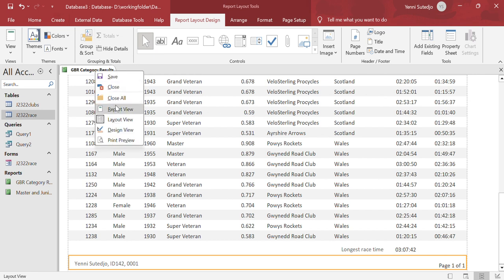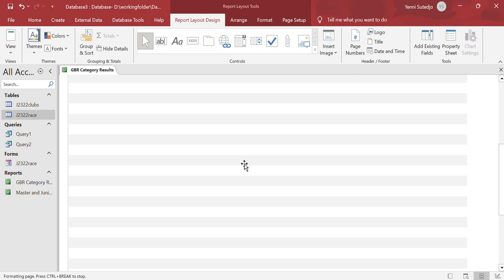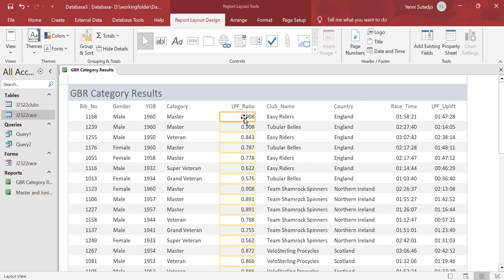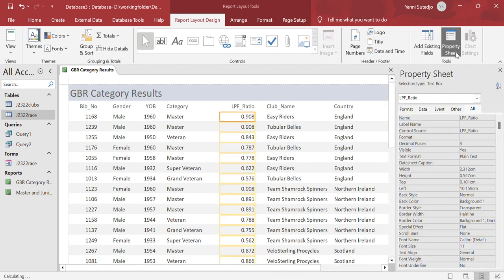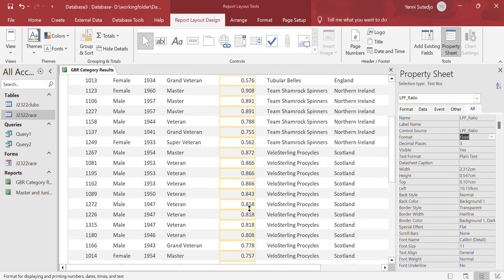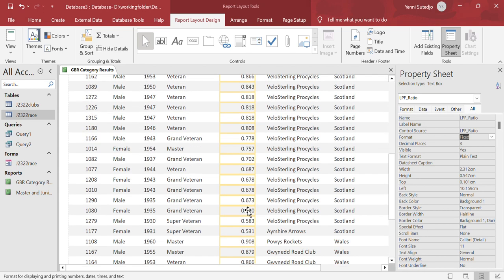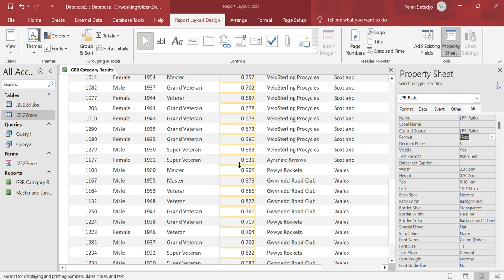How to do that? Right click, design view, or maybe we just try. We go to the layout view, it's fine, I think. We click on the data, and then go to the properties sheet, decimal place, and then we will make it into fixed. Look, it becomes 590, right?